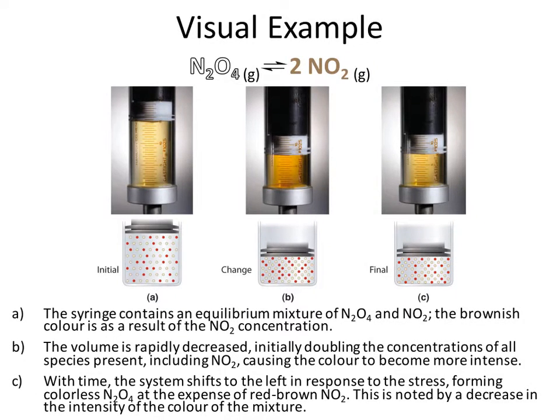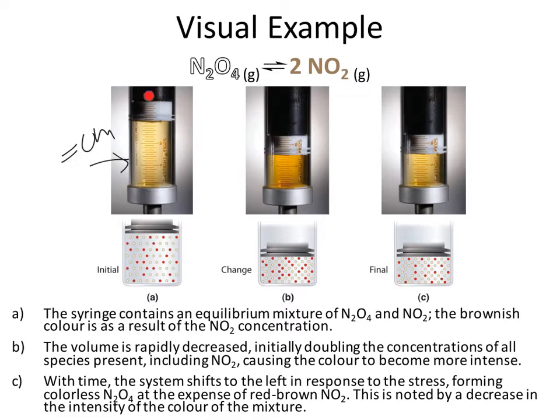So here's an example. In this example, we have 2 gases in this syringe over here. We have a combination of N2O4 and NO2. Now, you can see that it's a combination of these 2 gases because N2O4 by itself is a colorless gas. NO2 is a deep brown gas. So if we have something that looks like this, it's not completely deep brown, it's not completely colorless, it's a mixture. And right here, what we have is an established equilibrium.